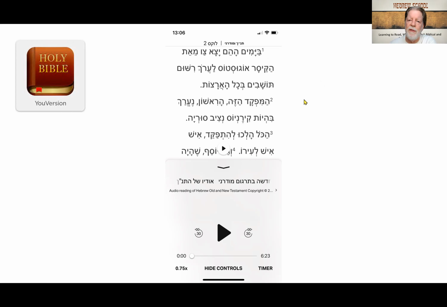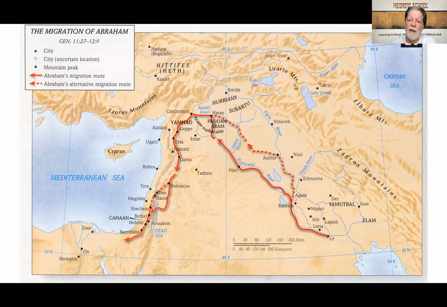Okay, having talked about that, let me take a look at a couple of maps here, because the story we're going to be reading today is in Genesis 13, and it's the story of Abraham and his nephew, Lot, who traveled with him when he left Ur of the Chaldeans, the Chaldeans, and traveled to the promised land under God's instructions. Lot traveled with him, as well as some of the other family members, but Lot also came south with him.